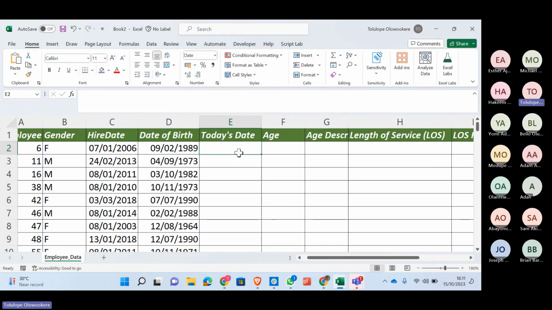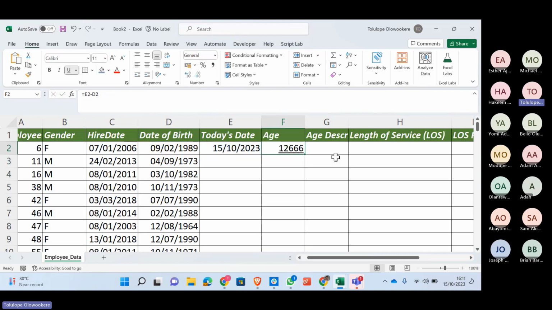So there's a function we usually use to derive today's date, and it's very dynamic because once you use that function, even if I open my Excel tomorrow, it's going to show me tomorrow's date as today's date, and that's the equal to TODAY function. So once you type in equal to TODAY, you open and close the bracket and click on enter, and it gives you today's date. So in order for me to find the age of the person, usually I will say equal to these dates minus the date of birth, and it's to give me a number.